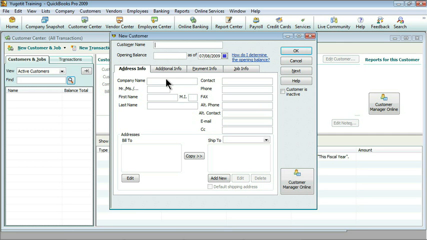So let's go ahead and give this one a shot by entering both a company that we work with and an individual, because they're similar but also different. The company is called Brookfield Mechanical. They don't currently have any opening balances or anything with me, so I'm going to go ahead and just click down where it says company name. I will re-enter the same information.